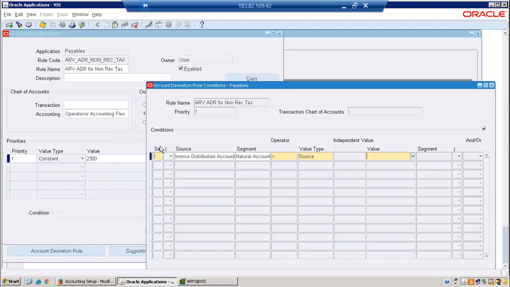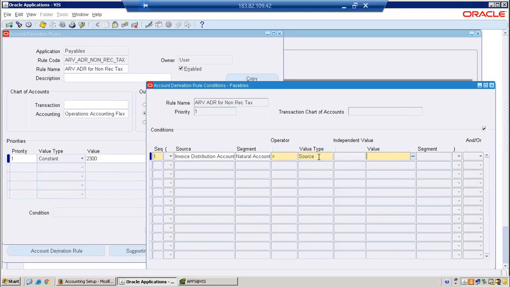So that means the rule will be something like: if my non-recoverable tax line has an invoice distribution account greater than 7000, then 2300 is the target value, or the default value, which your SLA rule will use. But now I do not have a value type of constant. I have only value type of source. So now I need to go for a custom source.